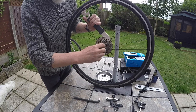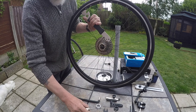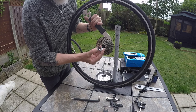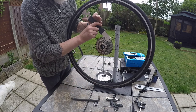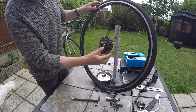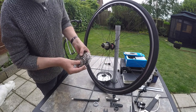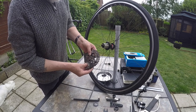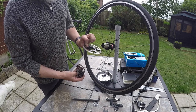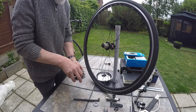You just need to break it and it will come off. That's the screw. There is a wave washer on there. Careful not to lose that. So as easy as that, if you've got the right tools, it takes seconds and the whole of the cassette will just come off. It's a number of different pieces with various spaces in the middle of them. The back three are all machined together. So I believe it's the same on the mountain bike one. We'll get that out and have a look.